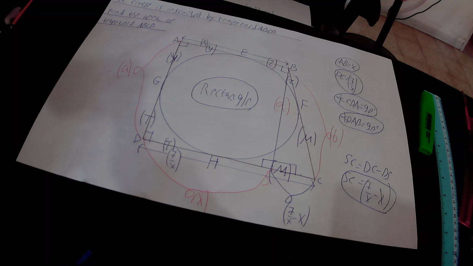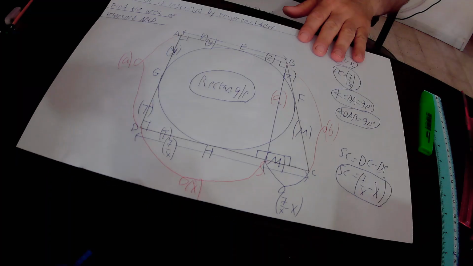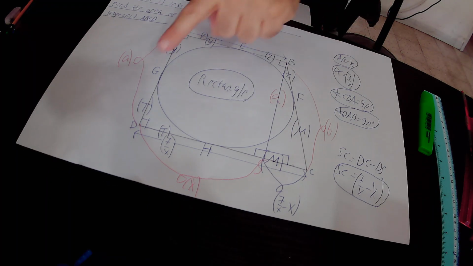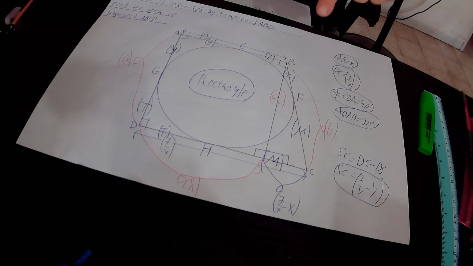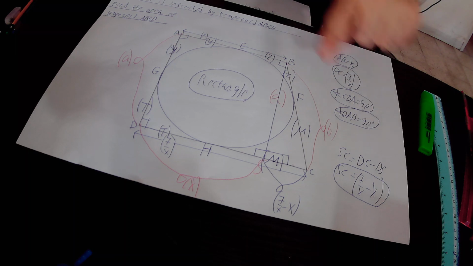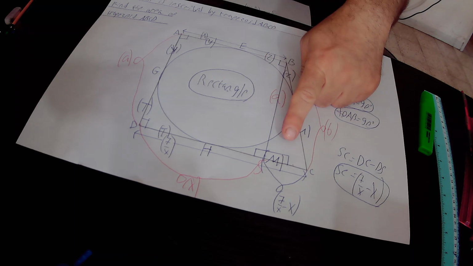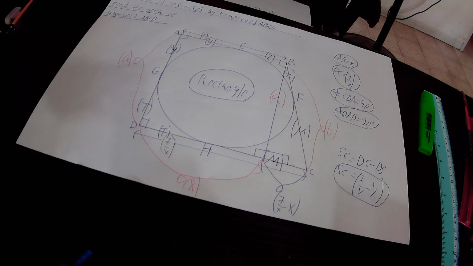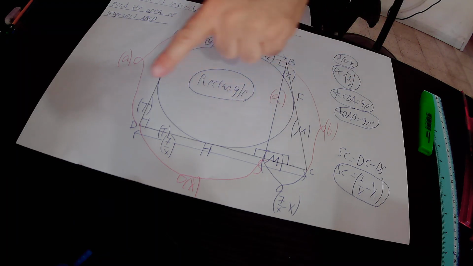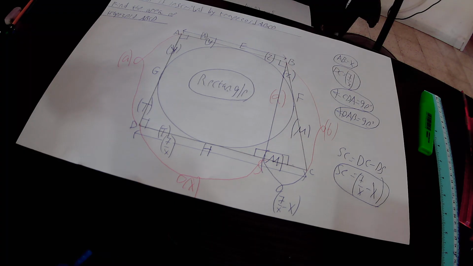In the next step, we did a construction. From point B, we draw a perpendicular on DC. Again, from point B, we draw a perpendicular on side DC of trapezoid ABCD. So this angle equals 90 degrees, and this angle also equals 90 degrees according to our construction. We define the point where the perpendicular from point B touches DC as point S.